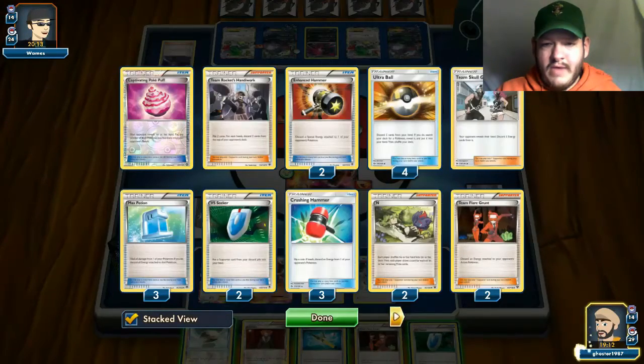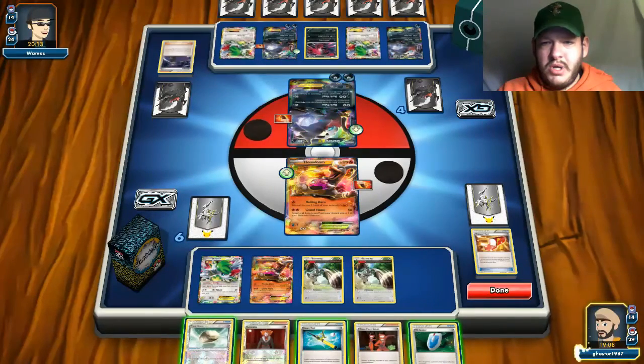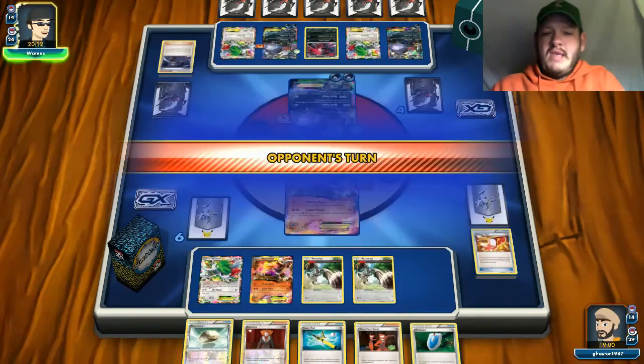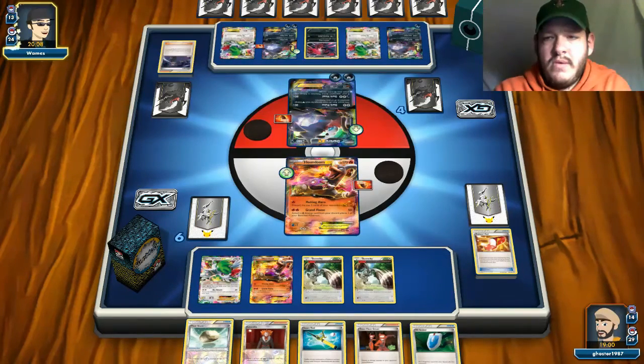Let's see what we've got in the discard. Only got 1 energy. I don't want a Super Rod just yet. That is all we can do at the moment. So I don't want to attach a Float Stone in the event he has a Lysandre, and Lysandre's something up. I was hoping to get an energy off of that Lillie. That kind of sucks.